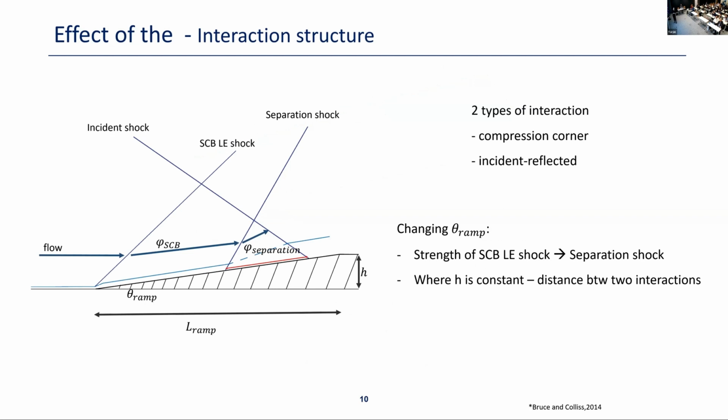What I tried to explain before about modifying the interaction can be seen a little bit more here. When we introduce the bump, we are changing the wall conditions, as someone mentioned, and we are introducing some kind of compression type of interaction. Then our main incident shock interaction is happening downstream of that compression corner. So by deflecting the flow just prior to the main separation, we are hoping to act on the strength of this main interaction.